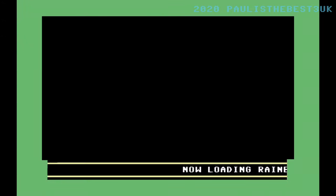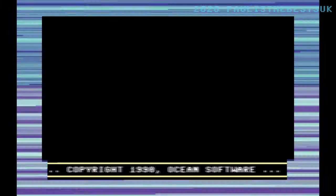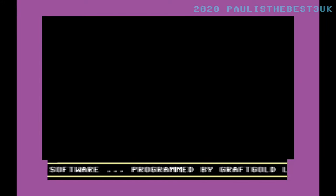Rainbow Islands had one of them Ocean loaders. I think it was version 3 or version 2 of the Ocean loader. You can see it's loading. I found that quite fun and neat that if you want to experience what it was like in the UK to have cassettes, you can do that as well without having to use discs like on the disc drive.